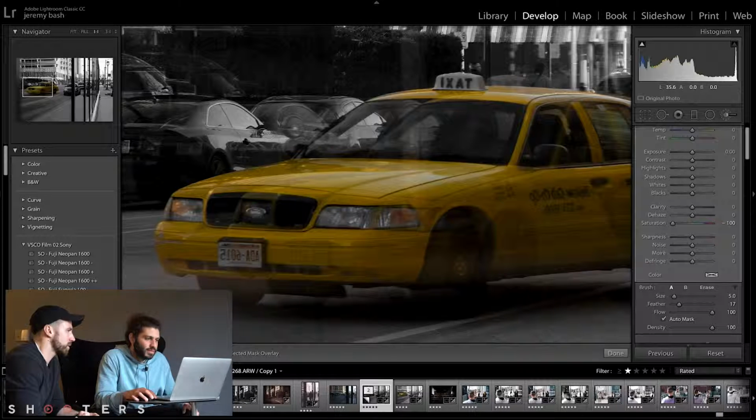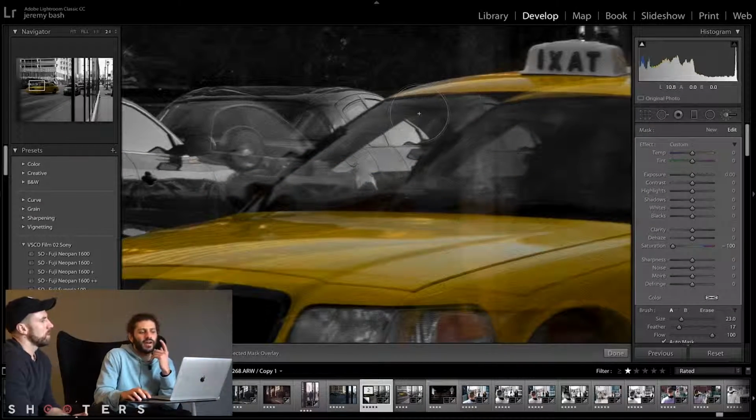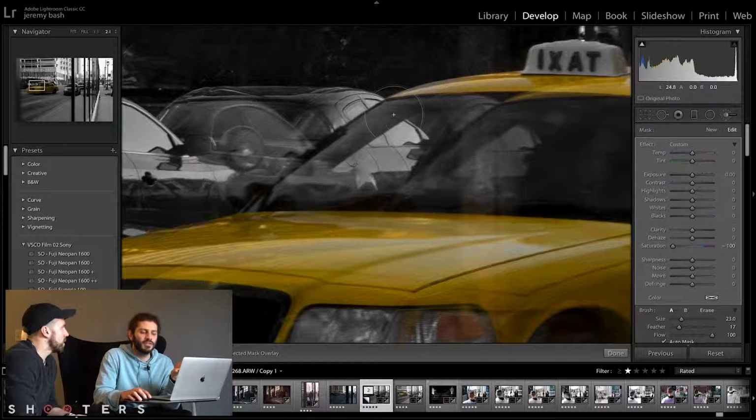It pretty much takes out the color you don't want. As long as it has a strong contrast, it'll pull out only that part. As you can see, I'm going over the car right now, but it's not pulling out any color from there. There are some times where you accidentally go over and you take out color that you didn't want to take out.